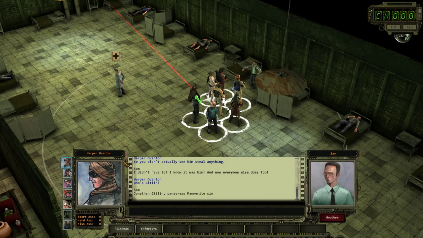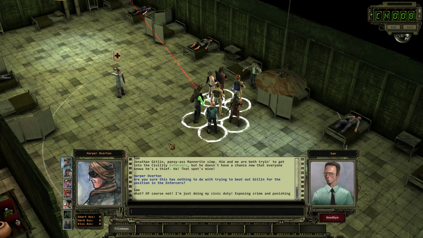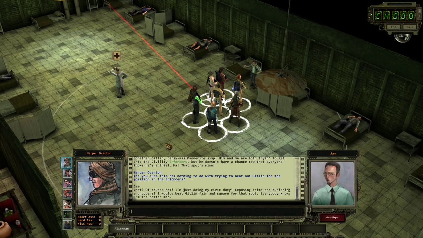Who is Gitlin? Jonathan Gitlin, pansy-ass Mannerite simp. Him and me are both trying to get into the civility enforcers, but he doesn't have a chance now that everyone knows he's a thief. That spot's mine. Are you sure this has nothing to do with trying to beat out Gitlin for the position in the enforcers? What? Of course not. I'm just doing my civic duty, exposing crime and punishing wrongdoers. I would have beat Gitlin fair and square for that spot. Everybody knows I'm the better man. Sure.